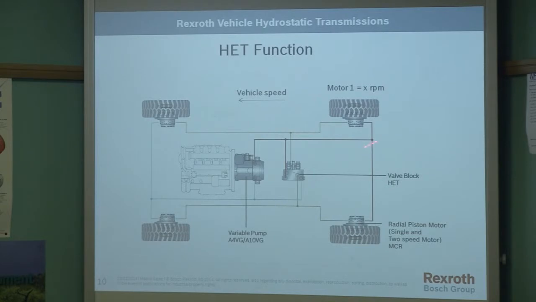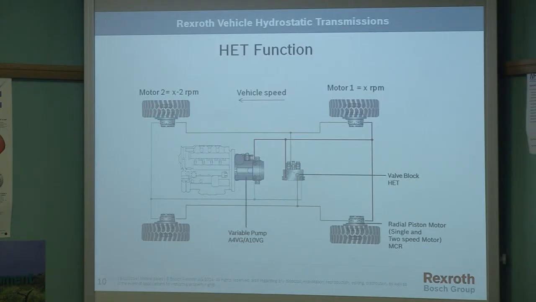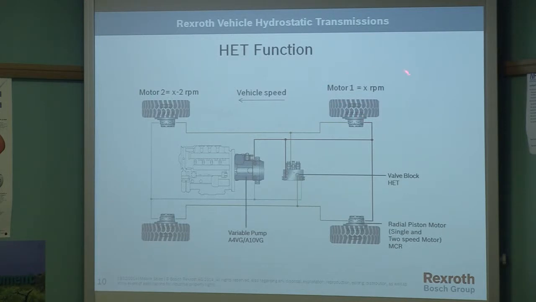Motor 1 is going around at X RPM. Motor 2 is going around at X minus 2 RPM. Now you might say, well, why are these going around at different speeds? They're both on the same vehicle, same motor displacements, same tyre size. Well, at this stage, if you assume these motors are doing all the traction, all the work, then when motors provide traction, the tyre deforms and effectively the rolling radius is reduced. I can show this in an animation at the end of the presentation if you like, but generally if you assume these motors are doing all the work, the tyre deforms, it goes around slightly faster than an unloaded wheel.